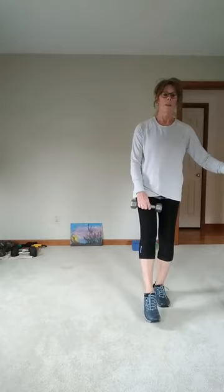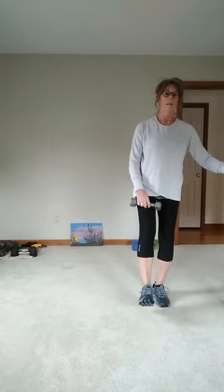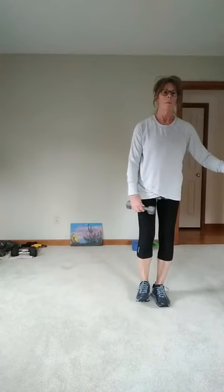Go. 10, 9, 8, 7, 6, 5, 4, 3, 2, 1. Put the weight on the outside of your leg. Let's take it to the side.